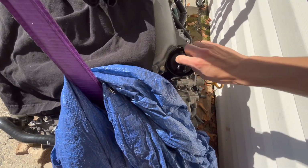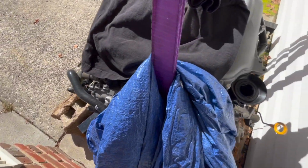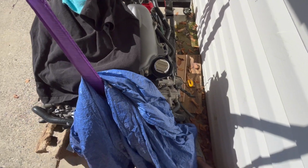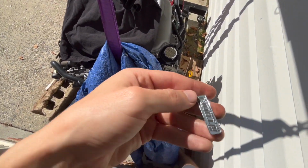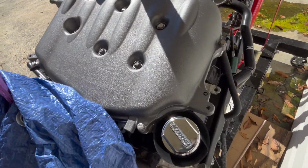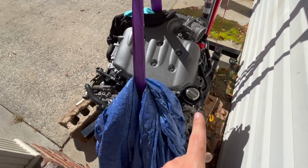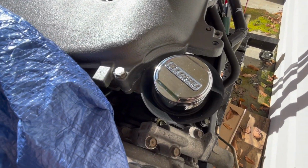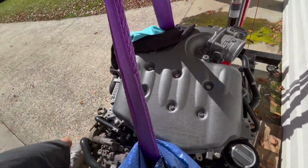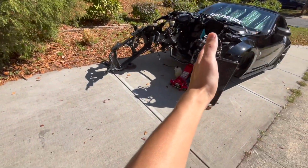If you guys have a VQ or a DE in specific, you know that these oil caps are really annoying to take off. I'm gonna screw this one on real quick for you guys. Hold on, not finished yet. Gotta throw that on as well. Damn. It might just be a small thing to you guys, but it's the small things like this that really add that extra pop. I'm telling you guys, the silver with the chrome combo looks really sick. I'm just ready to take this thing off and put it in the engine already.